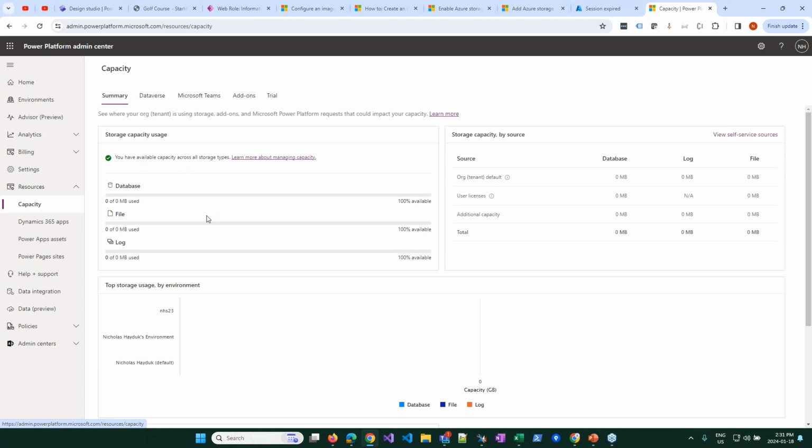So that's why, many years ago, database storage was the only option, and it was pretty expensive. It used to be back in the day that everything was just stored in the database. There was no different pricing between all the different file storage. So Dataverse was a relatively expensive place to store a whole lot of files. It's still not the cheapest place to store your files. Like SharePoint still is cheaper.